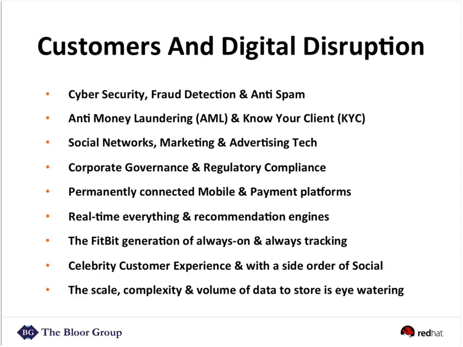There's some other things that have come about as well, and that is the way we consume things and the concept of digital disruption, where technology has made a whole bunch of things possible, and so now we're filling that gap with what we can actually do with it. So real-time cybersecurity, fraud detection, anti-spam. Once upon a time, the internet was just clogged with unwanted email. These days, we almost don't get any spam because systems can find spam and detect it so fast. Anti-money laundering, know your client for banking, wealth management.